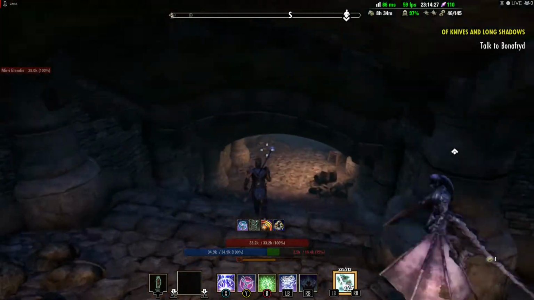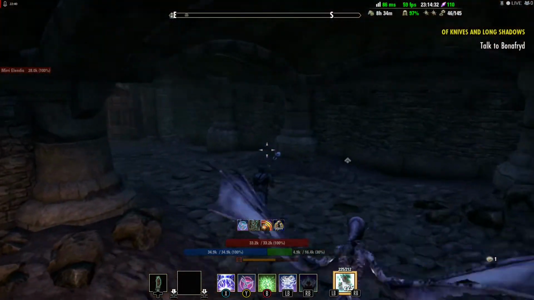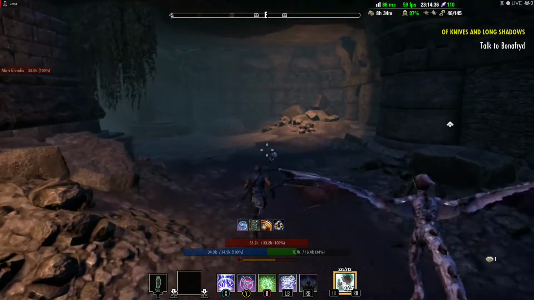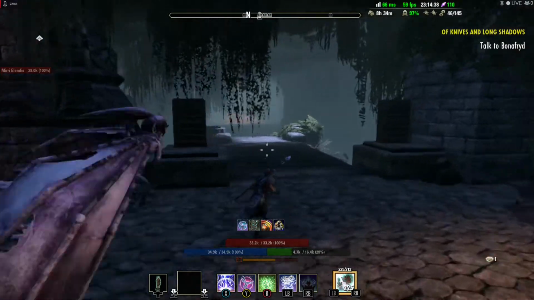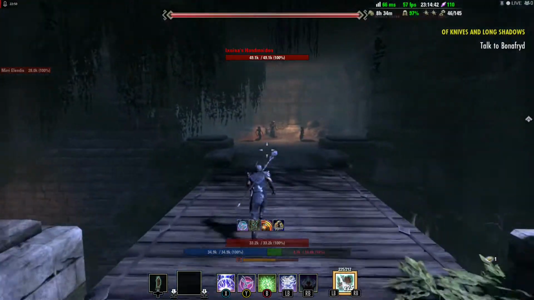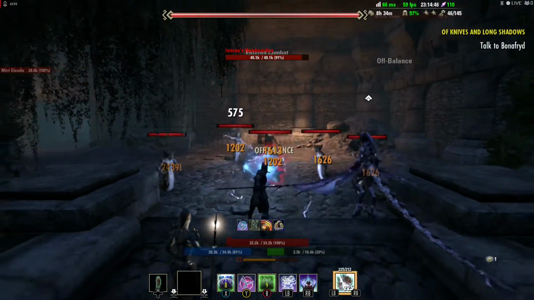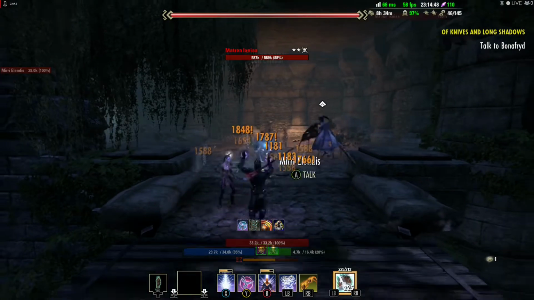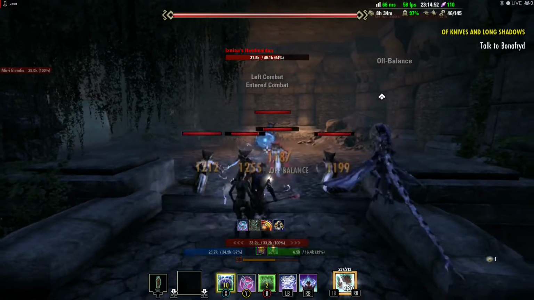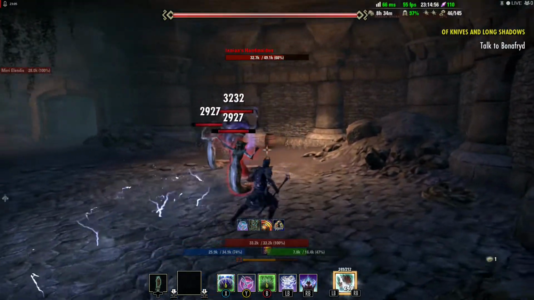I do gotta say, the one thing I really dislike about playing a Magicka-based character is a tiny stamina pool. But it is what it is. That's one thing. Magicka characters can't really get away from stamina use. Stamina characters can definitely get away from Magicka use. I don't know exactly what's going on here.